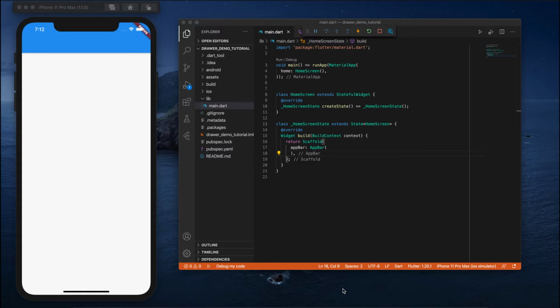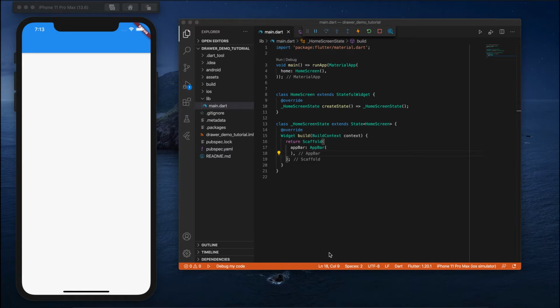In today's video I'm going to show you how to create a drawer menu, which is also called a side menu. In most of the applications you see there's a side menu created on the top left side of the app bar. So in this video we'll see how to create that drawer menu. To create this drawer menu we don't need to download any packages, it's a widget directly available in Flutter, and we'll see how to create the drawer menu in our Flutter application.